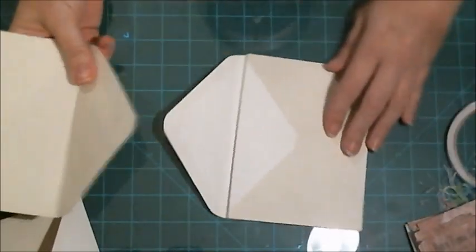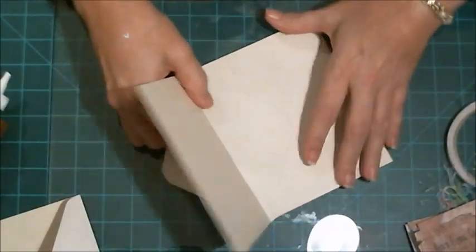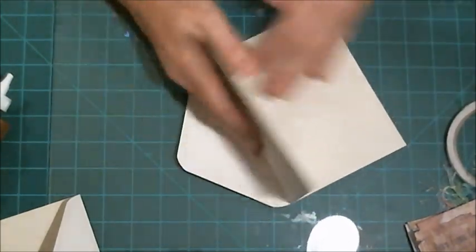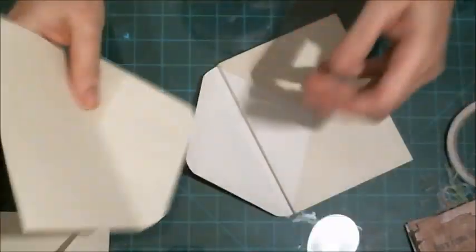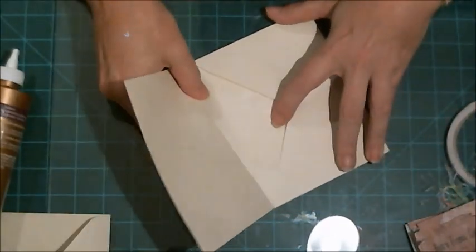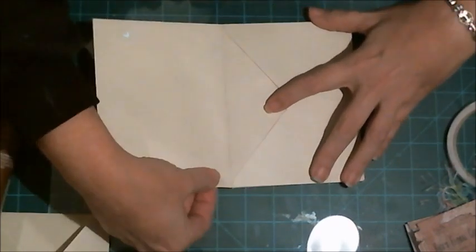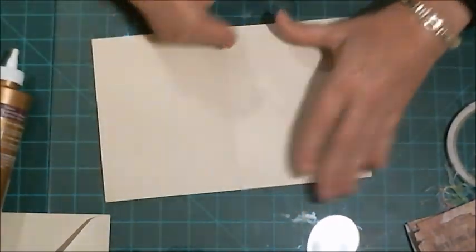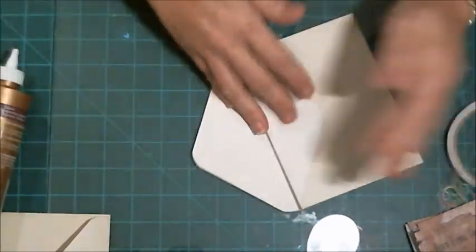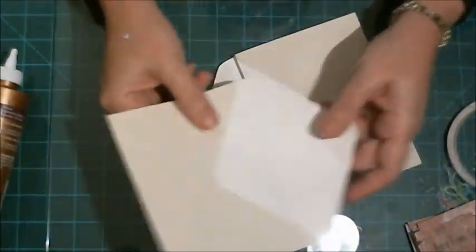Yep. So I'm only putting a little bit. I'm not even getting that fancy. I'm not getting it all up to the edges or, you know, not worried about it. I'm just flipping and tucking and having fun with my flaps. I still like that flipping my flaps. Okay. And see, with the glue only being under the flap, you still have this opening for the pocket. Okay. And then we've got one more, which I'm not going to do upside down because I don't want that pocket on the outside. This is the one I'm going to actually do this way.